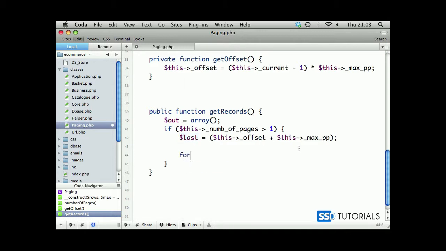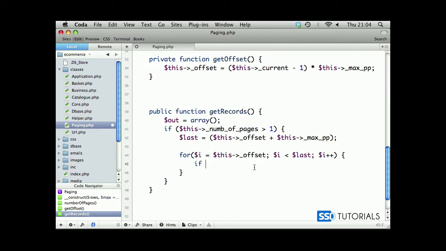Okay, then for i equals this offset, i is less than last, and i plus plus, which means loop as long as this condition hasn't been met. Obviously, as long as i will be less than our last variable, loop through the records basically.